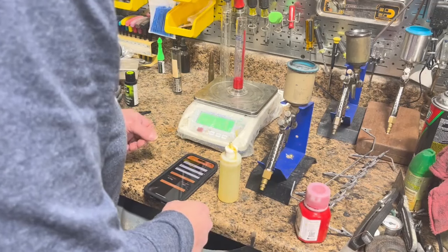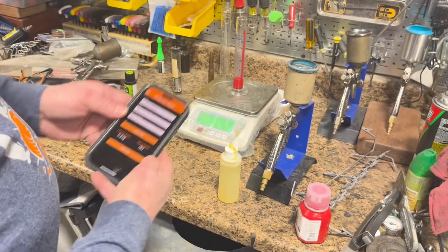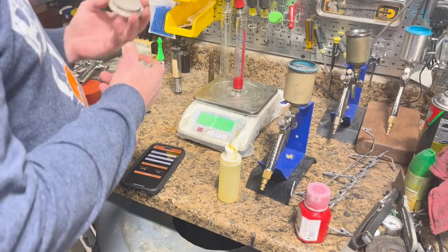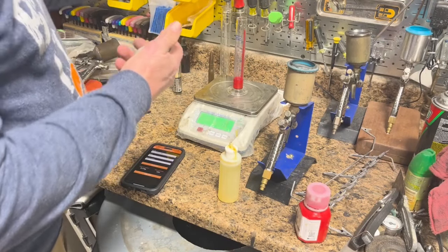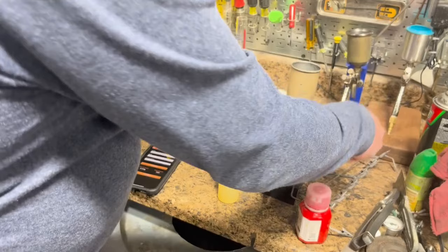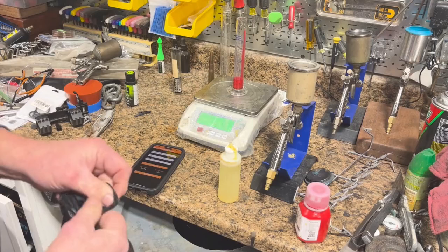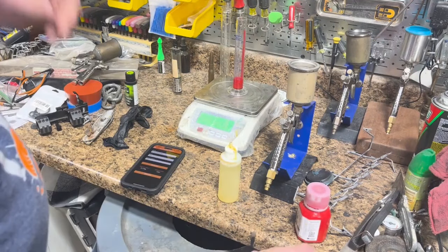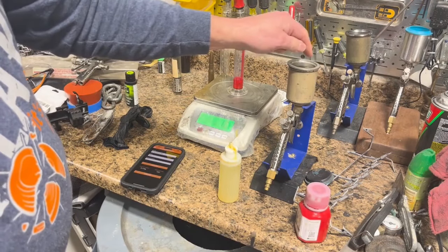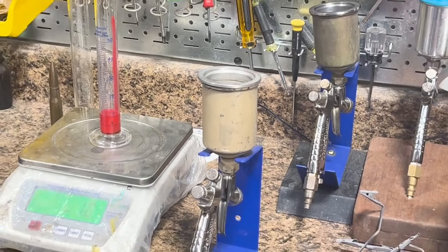That's close enough — I went over a little bit, we'll be fine. We're going to use a 150 mesh strainer. We're going to mix this up — let me get a rubber glove because of the particulates in the coating. When you pour this out, even in this little bit, there are going to be parts of the product that will not go through the screen, and that's by design.